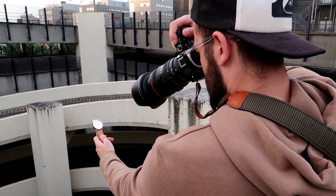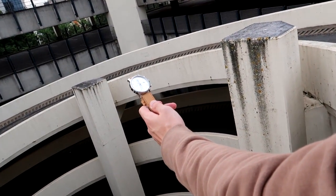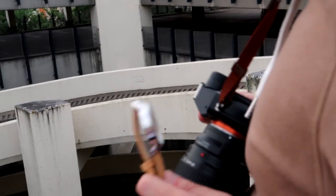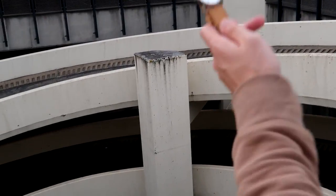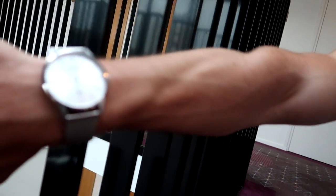This is how Instagram photography works. With watches. Good. It's all good. So we sneaked into the hotel. It's super warm here. We're gonna take some pictures with the watches.